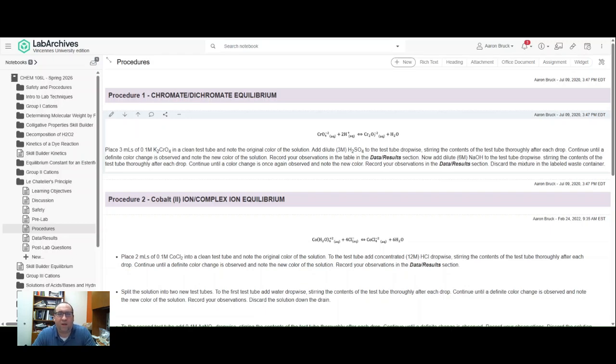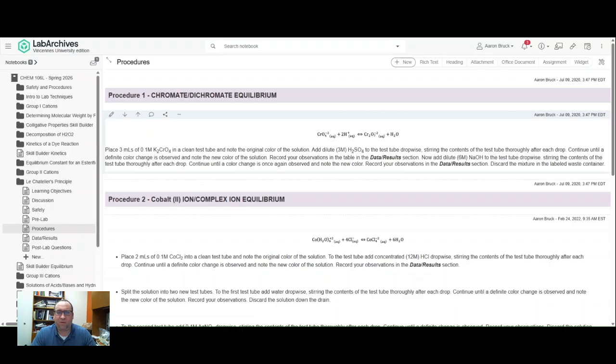In this lab, we will be looking at Le Chatelier's principle. And this is a very straightforward lab. It's very simple. What we're going to be doing is exploring Le Chatelier's principle, using a series of, for the most part, complexes, but also some acid-base chemistry, to show how equilibrium systems can be manipulated or tipped in one direction or another. And we're going to use some reactions that are very visual to help you see this transition and change through the use of colors.